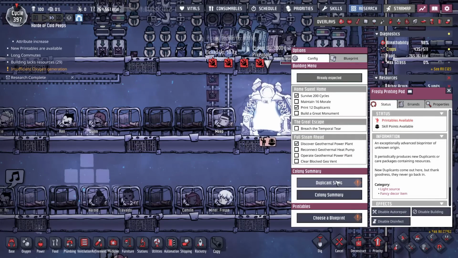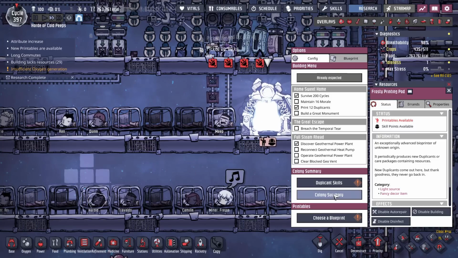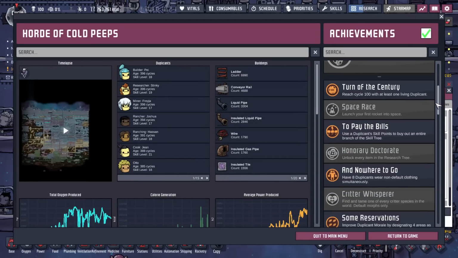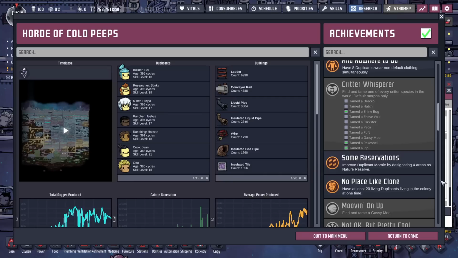The other things we should probably look at, I'm not going to do an achievement blitz quite yet and start knocking down all the easy ones. We'll get to that for sure. But there may be some progress we can make on these Critter Whisperer achievements here. So is there anything else? A Puft is probably the only available thing that we have right now that we haven't tamed.